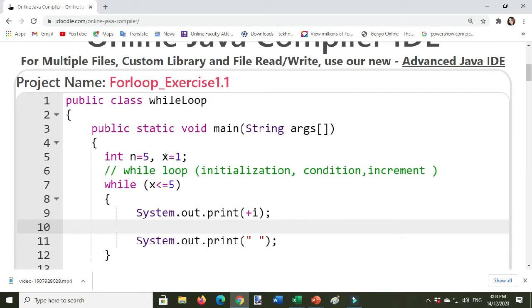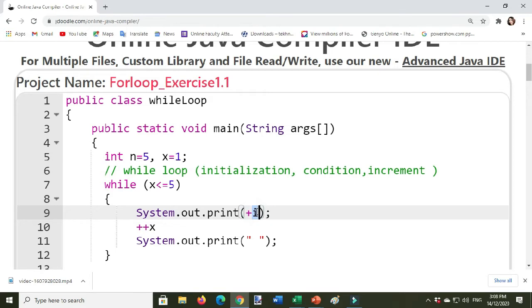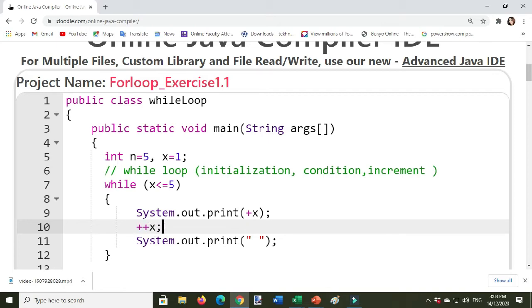So I'll write ++x. And in System.out.print, since our initialization here is x equals 1, we will change i to x. And then don't forget to put the semicolon at the end of the increment.